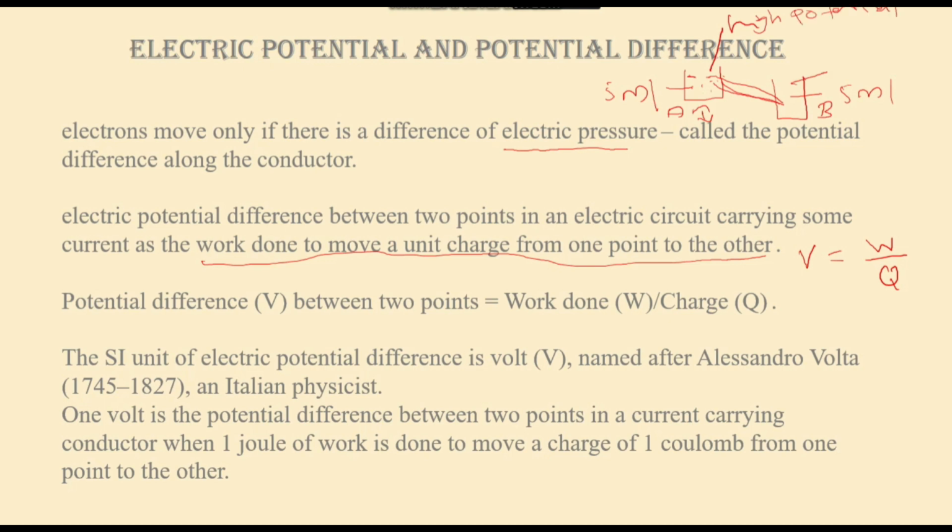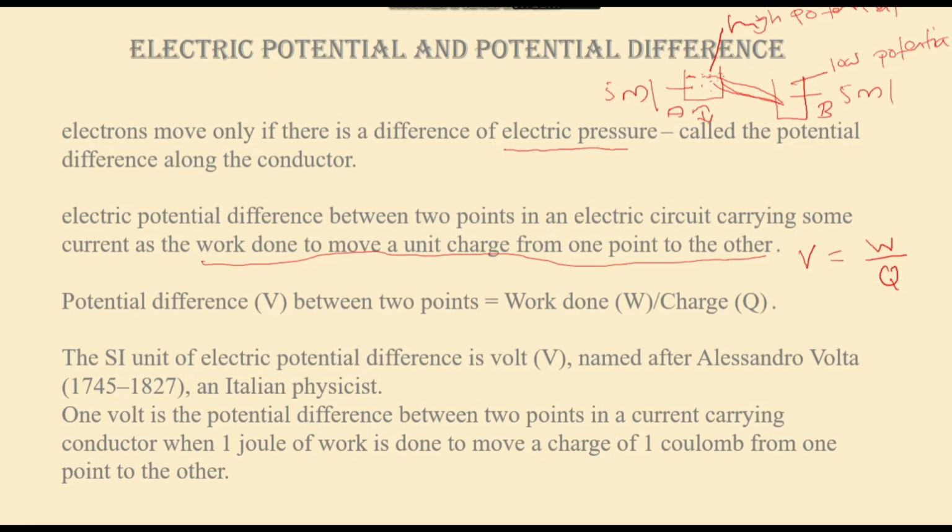These have the low potential. So the water must move from high potential to low potential. These have a difference in the pressure variation, in the water level variation. So these have a difference. It is the same idea in the case of electric potential difference. So the electric pressure variation: the electrons move only if there is a difference, from high potential to low potential.